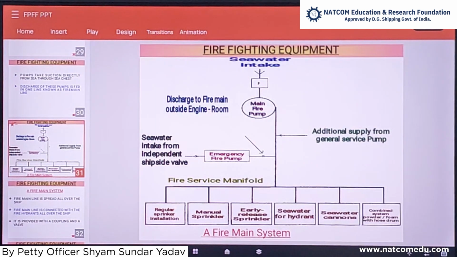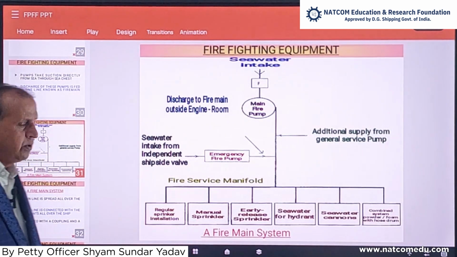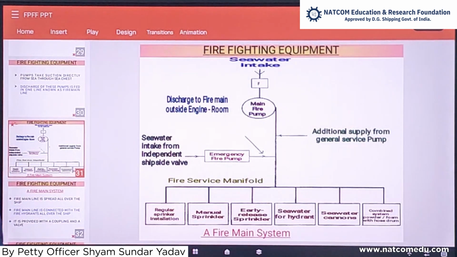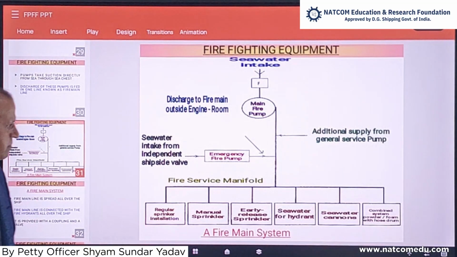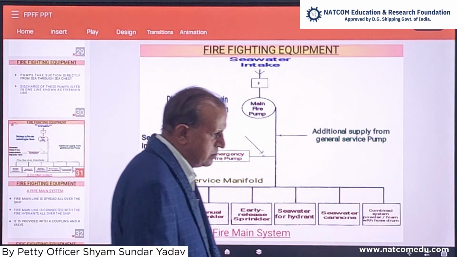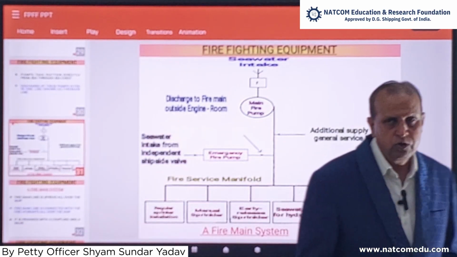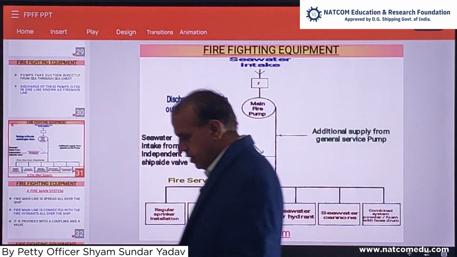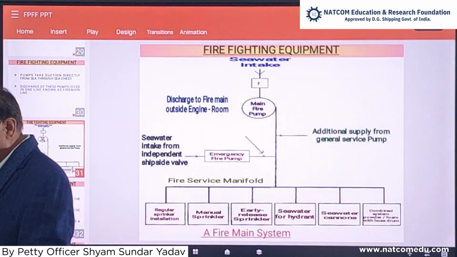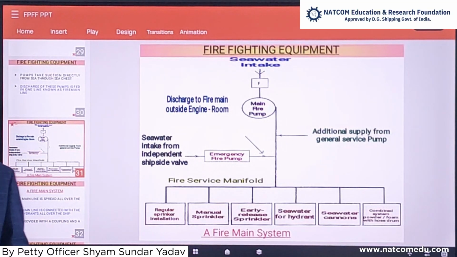तो ये fireman system from top to bottom and forward to aft, all over the ship, line is spread and fitted. Fire hydrants, fire hoses, fire nozzles. So where it is kept, how to spread the hoses, how to connect, how to operate, from where to operate. So that is also most important. Okay, any doubt?